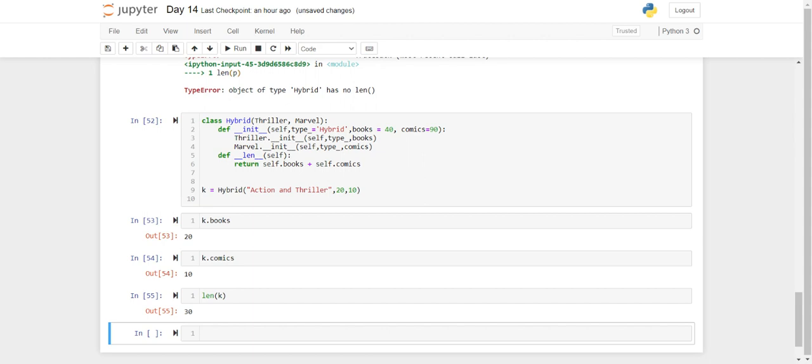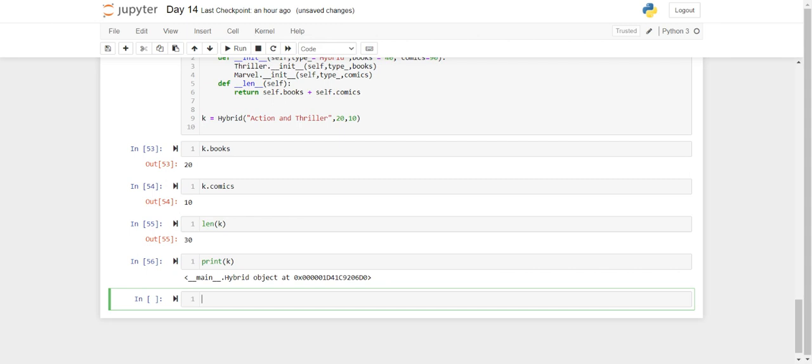Now, what if I want to print my instance of K? Can I print it? It shows me the location in which this instance has been created. What print usually does is, whatever value I've given inside of these parentheses, it takes its string implementation and posts it outside for me to see. Okay, and it gives me the output to see. But right now, it's not doing anything like that, right?